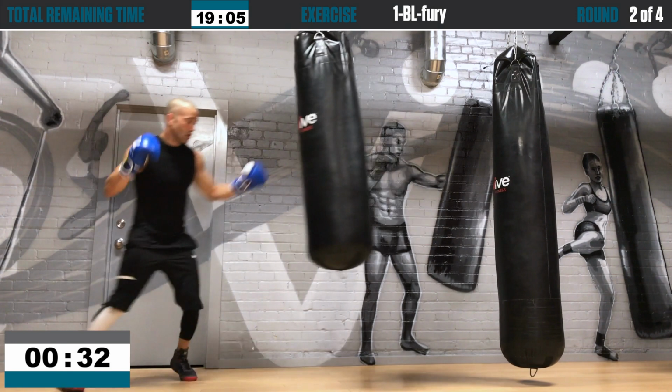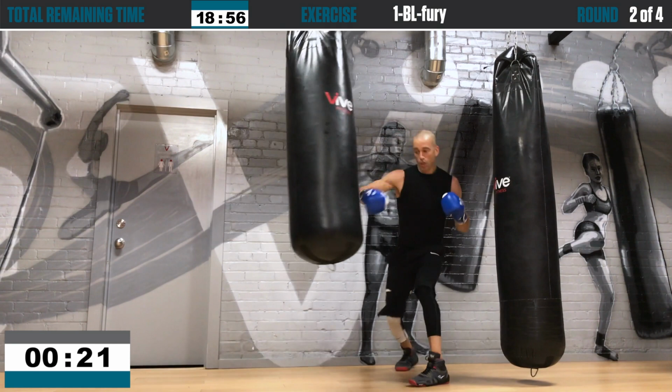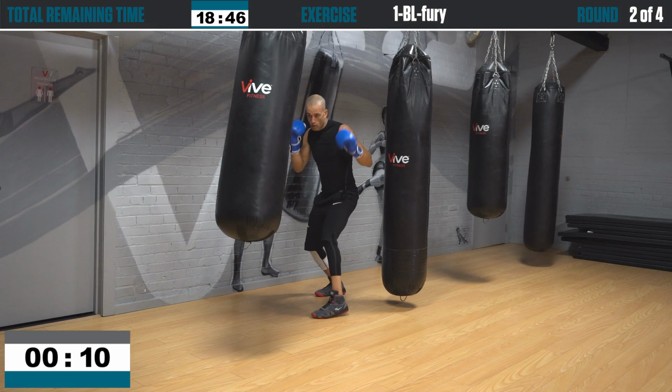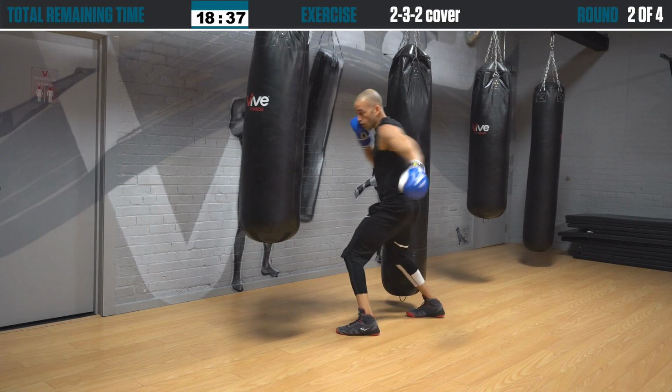Own the workout, look good as you're moving around the heavy bag, less than 30 seconds. Jab all the way out, bring it all the way back. Block left, and then terrorize that heavy bag. See, now you start to feel your flow a little bit, 10 seconds. It starts to kick in for you. 3, 2, 1. There you go. All right, let's go. 2-3-2, cover.